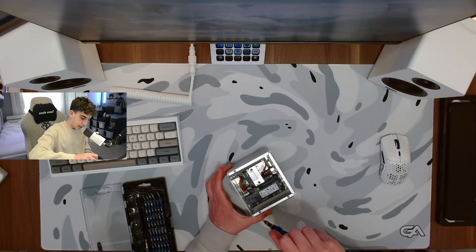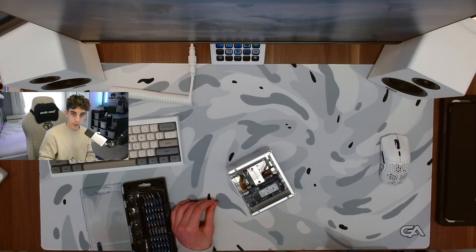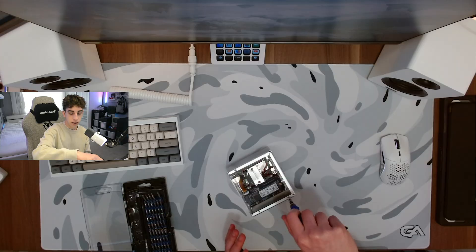Something that sucks about taking this thing apart is that I really like the old design, and I did pay for this one with my own money. I'm super grateful that Sun Founder actually sent me their new Pyron Man 5 case for free. They didn't even want a review, but I'm just going to give you my honest thoughts about it.